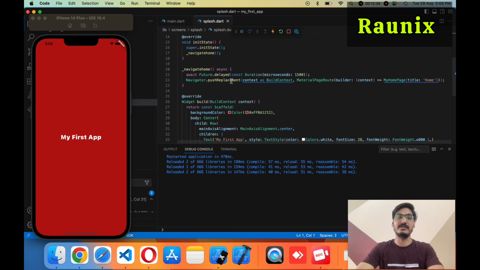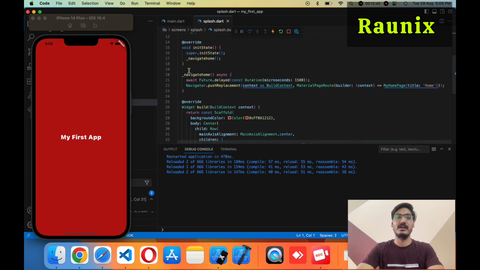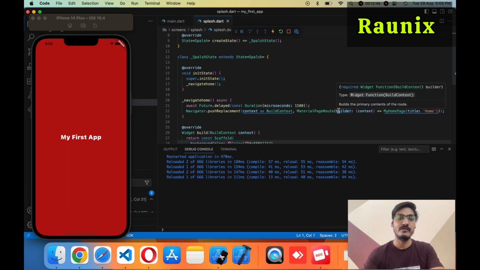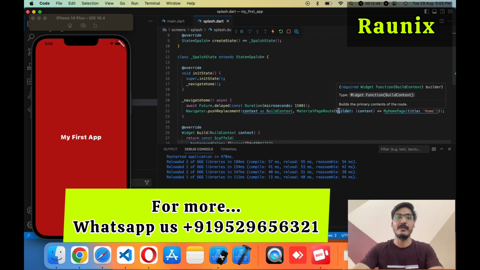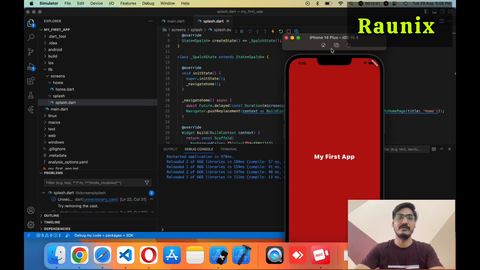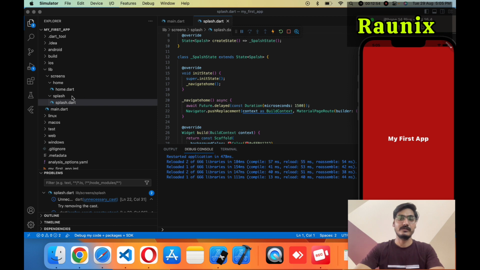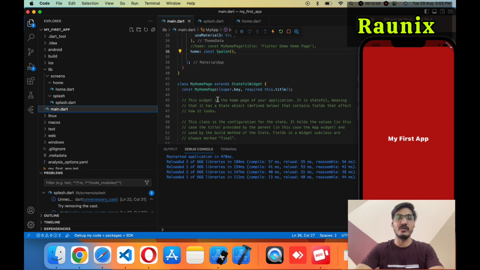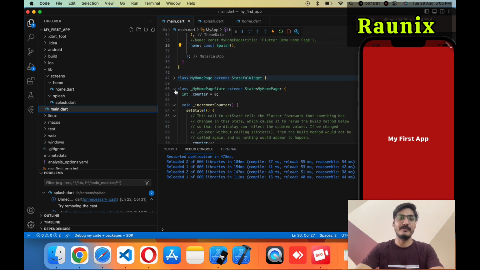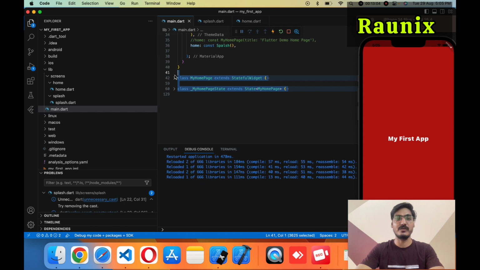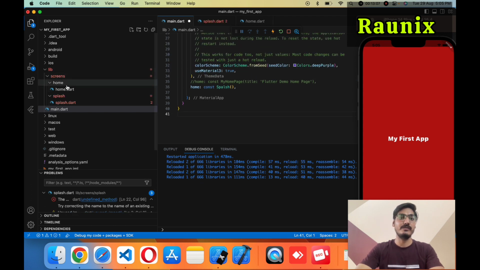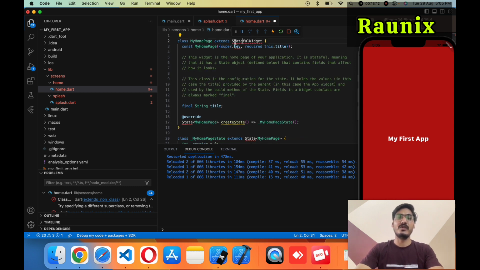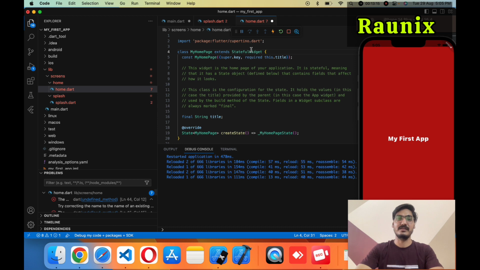So according to the function, our application must be redirected to that particular path here. So what I am going to do is create a home page right now. Let's go to home page from here. Here is your home page, and I am going to copy the complete code from main.dart and paste it in home page like this, and import all the required libraries.